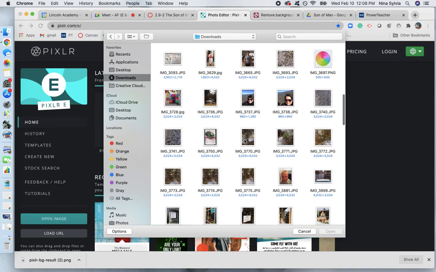Now, if you don't get a chance to do this all in one sitting, when you go to File, Save, you want to change it to a PXD. That will allow you to go back to it and work on it later. If you save it as a JPEG, you won't have all of your layers over here, and you won't be able to do anything with it. But if you are 100% done, change the name, save it as a JPEG, put the quality at 100, and click download. And then you can submit it to the assignment.